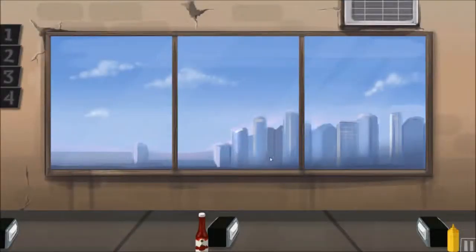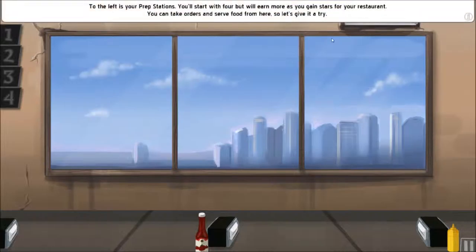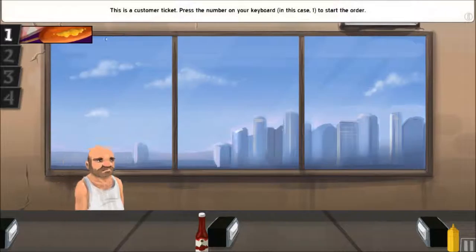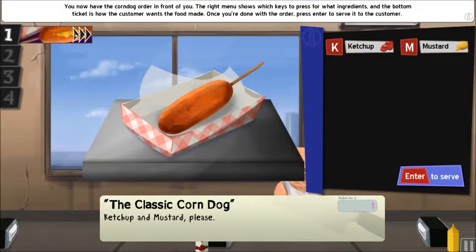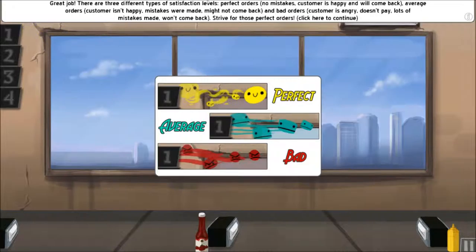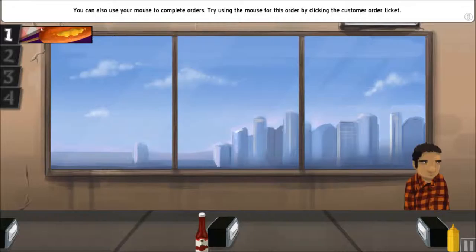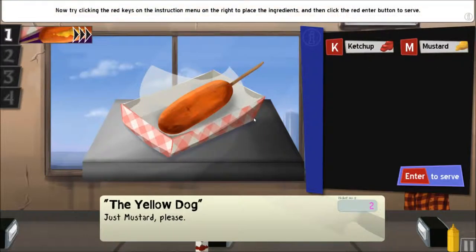So this is a restaurant. Now, obviously they make you do the tutorial right at the start, but let's see what we've got, eh? Click here to continue. Blah blah blah, prep stations. So this is kind of a typing game. Like, as you can see, if I press... Oh, right, you need to use your mouse for this one. You can use your mouse as well, but pretty much if it says K and M, it's not K for ketchup, M for mustard. That is the key you press.